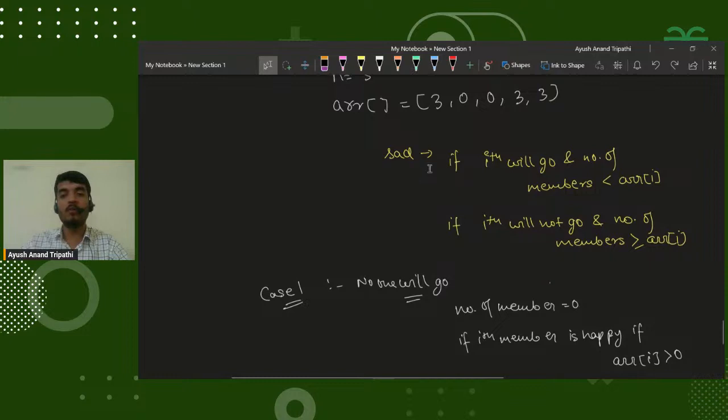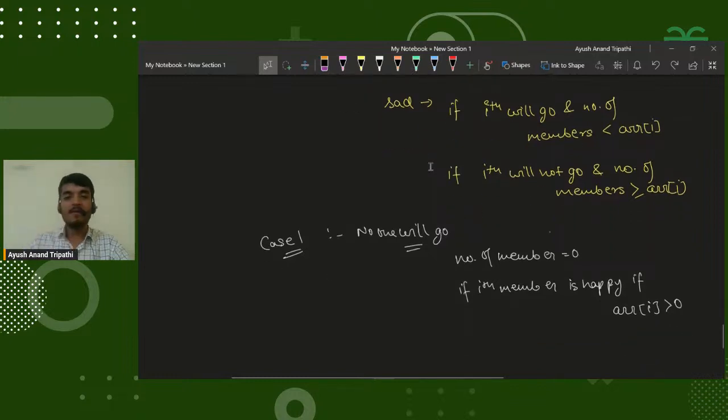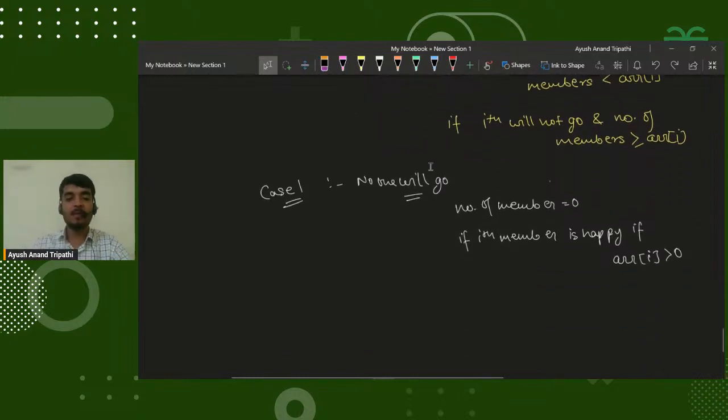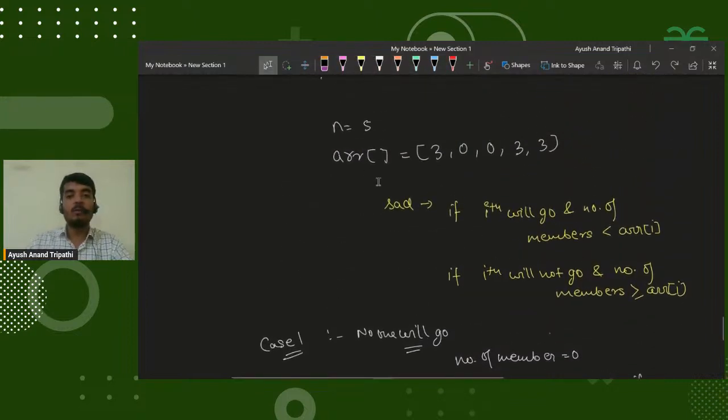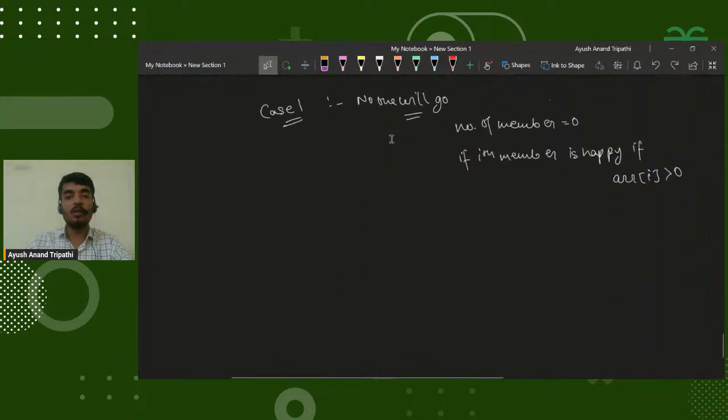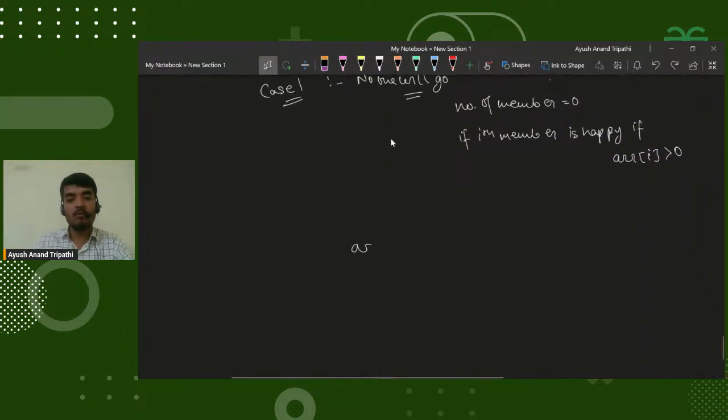And what can be the next case? So the next case, and also one more thing, this definitely gives you an idea that we need to perform some kind of sorting. So if I sort this array, then we get 0 0 3 and 3.